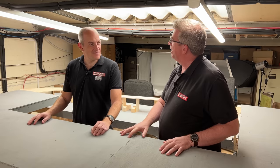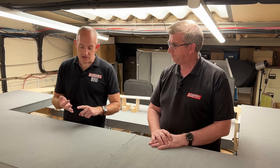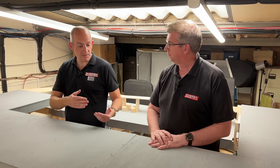Top tips for building baseboards? Buy the right tools. You're going to need a pencil, a tape measure, a tri-square, and a decent saw, whether that be a hand saw or a power saw like I've used to actually cut the timber lengths.